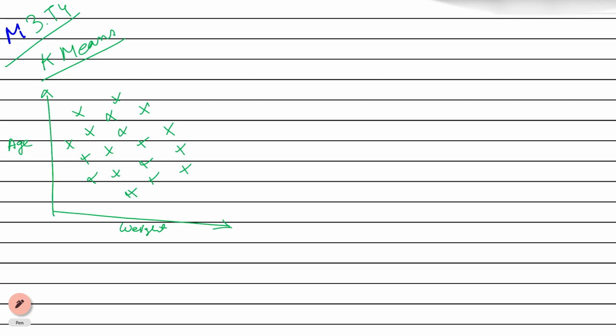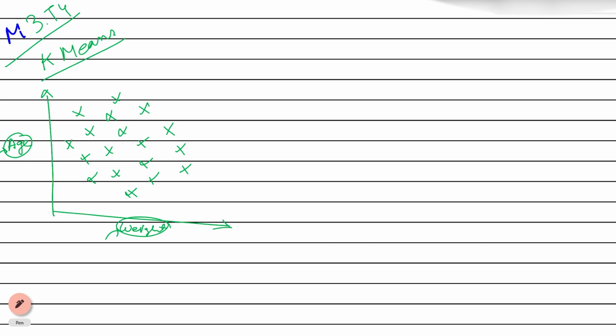Now here, without emphasizing age and weight, by just considering the similarity between all these points, we can group them into different groups. Already we are implementing a k-means algorithm.